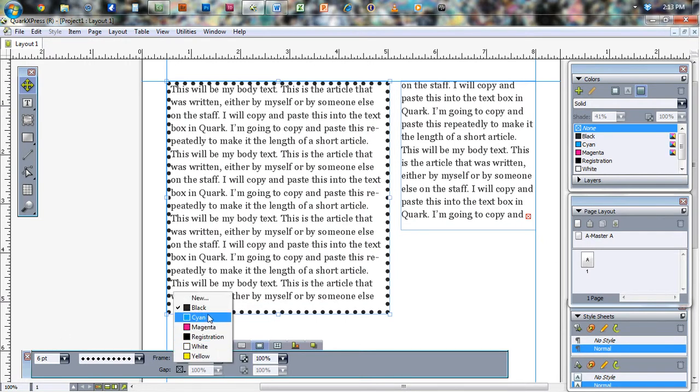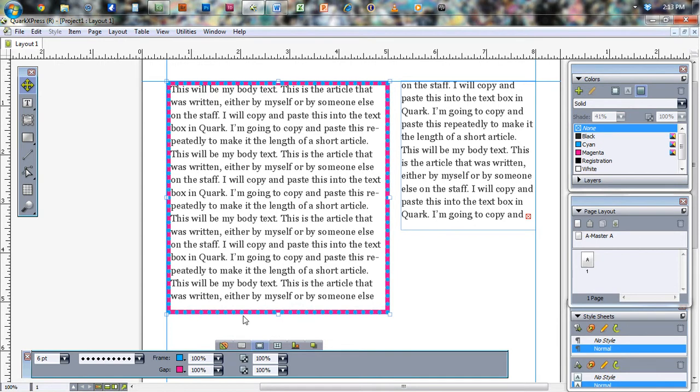So then you've got your frame color, and I'm going to make it cyan, but then you also have your gap color. And the gap is, if you have a broken frame, you can fill it in so that it looks really pretty. Now it looks like neon lights. And as always, you can play with the opacity, so the dots get a little bit more blue when they're 100%. Even though I don't really like frames around text boxes, I'm just going to leave that there for now.